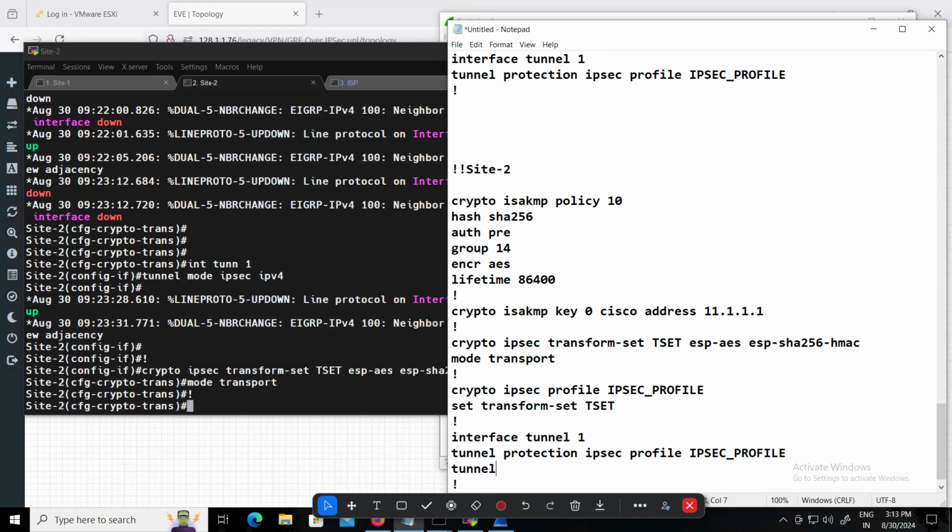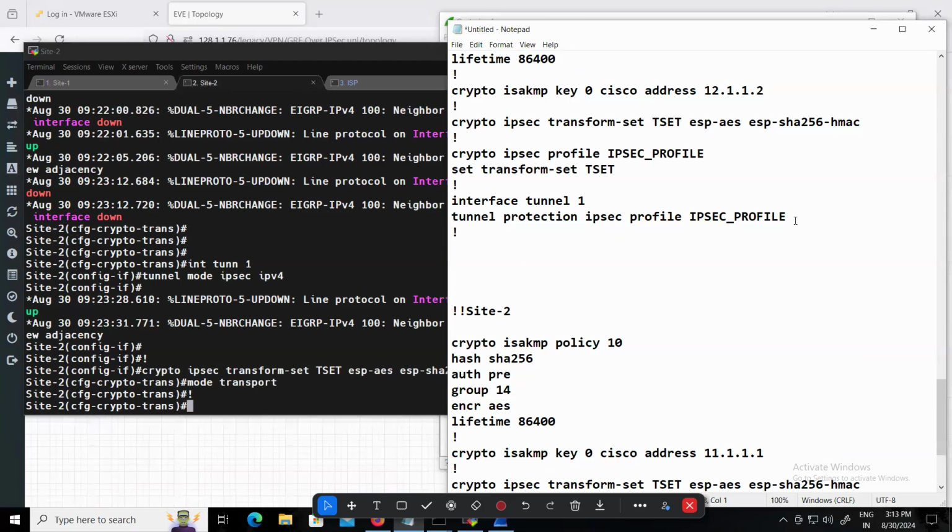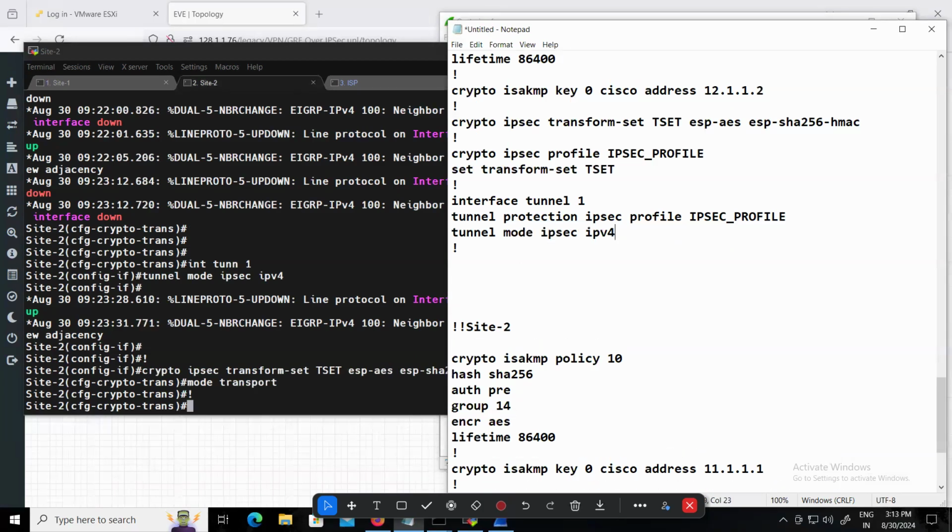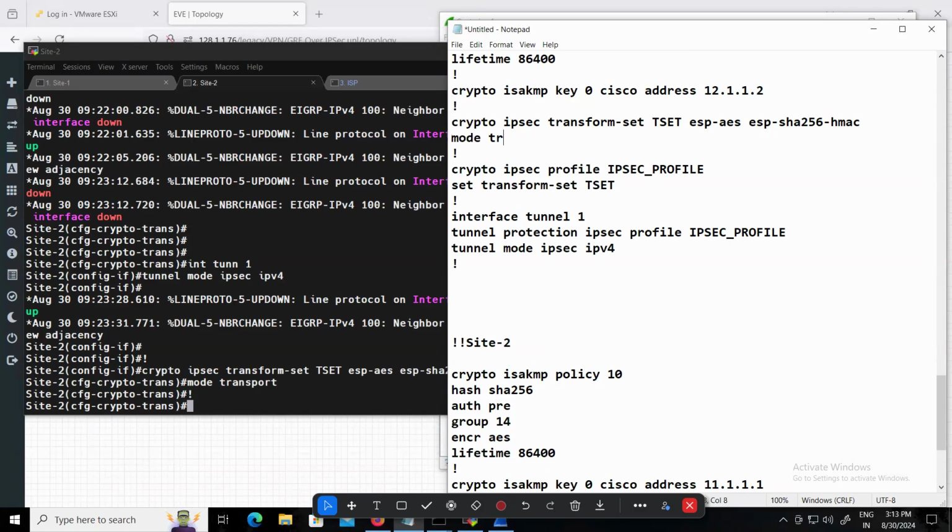So here we set the profile mode, IPSec mode. This one, comment here also. Here, mode as transport.